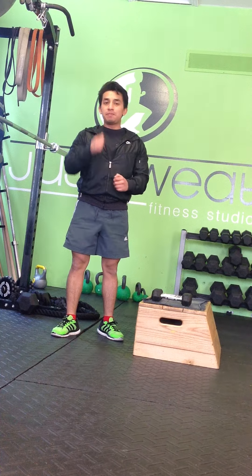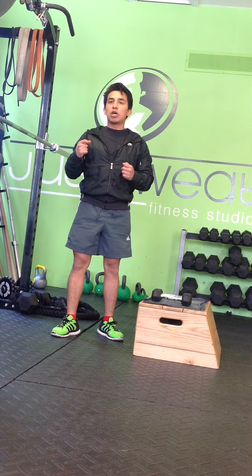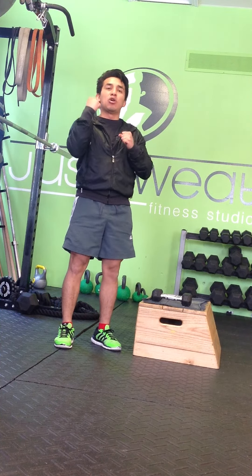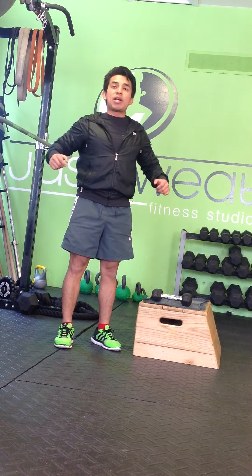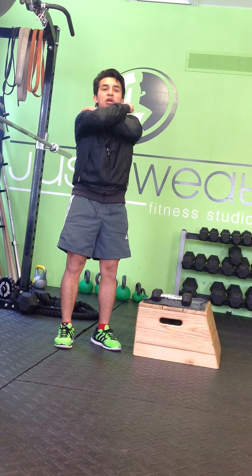So we're going to get into the front squat position and by doing that you can get more of your core activation. So with the front squat we're going to go across our shoulders like this, just because you're going to be under that load for a long time. So when you get the bar you want to be nice in the deltoids, like this, and use your hand to keep it up.